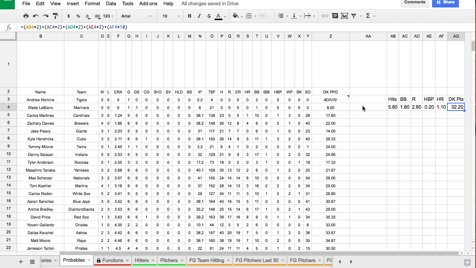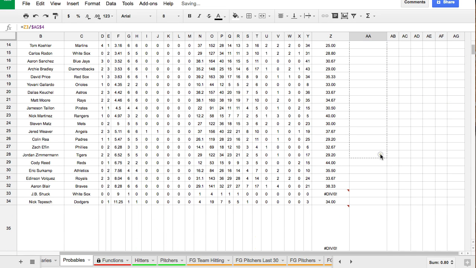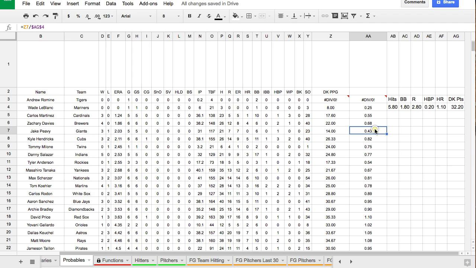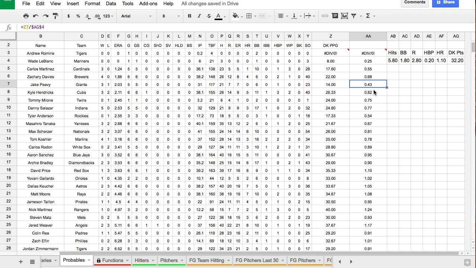So what we will do is we will take what number these pitchers are actually giving up and compare it to the league average to determine whether they're doing better or worse. So the very simple way we're going to do that is we're just going to do equals this cell, which is how many DraftKings points per game they're giving up, divided by AG4, which is the average. We will lock that down so that doesn't move, and we'll drag down, and you'll see these numbers start to come in. So what you need to realize here is that one would be an average. Okay, one would be that the pitcher is giving up exactly the average DraftKings points as the league average. So 0.55 is 55% of that.